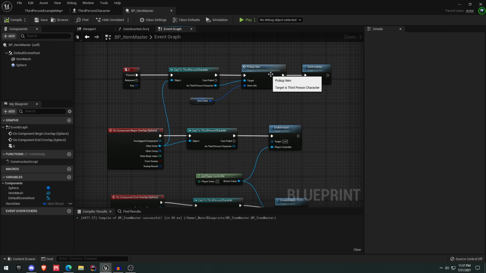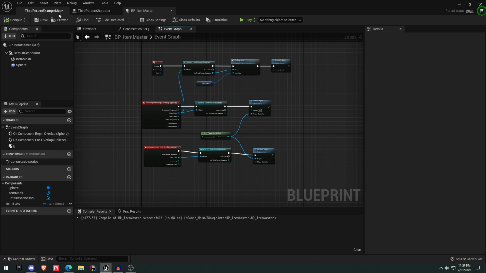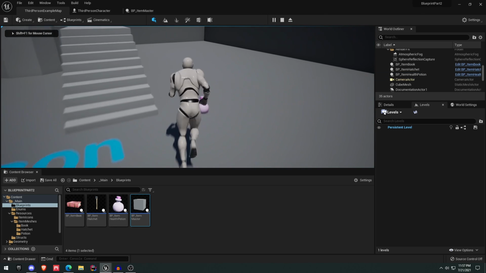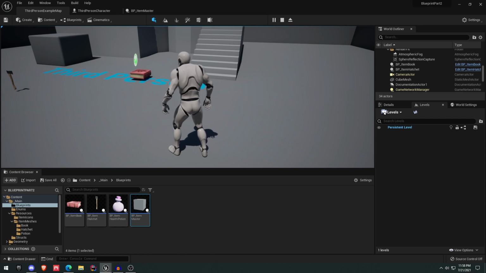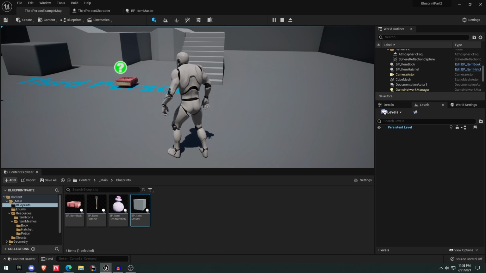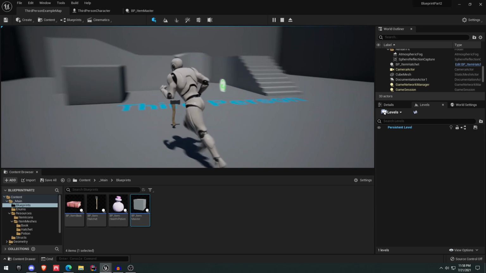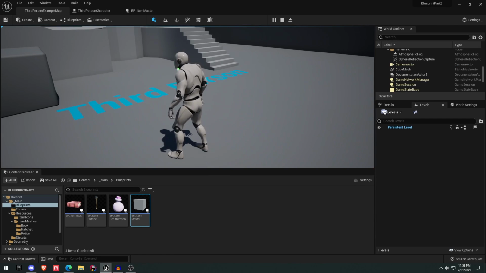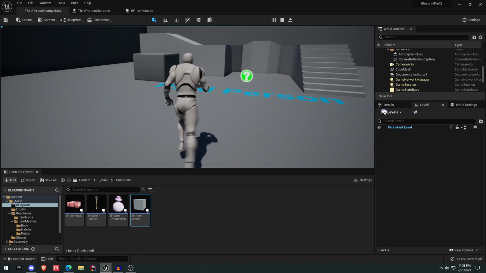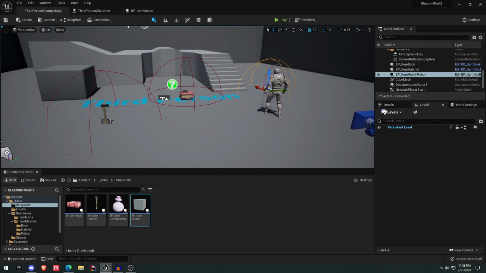That way, once we add it, we can destroy the item. Okay, and we can actually see this work right now if we hit play. If I run up to this potion and click E, you can see we've destroyed the actor. We've technically called the add event, which doesn't do anything. But basically, we're overlapping the collision, which allows us to press E to pick up the item. In this case, it only destroys it as of now. So we have our basic pickup logic.